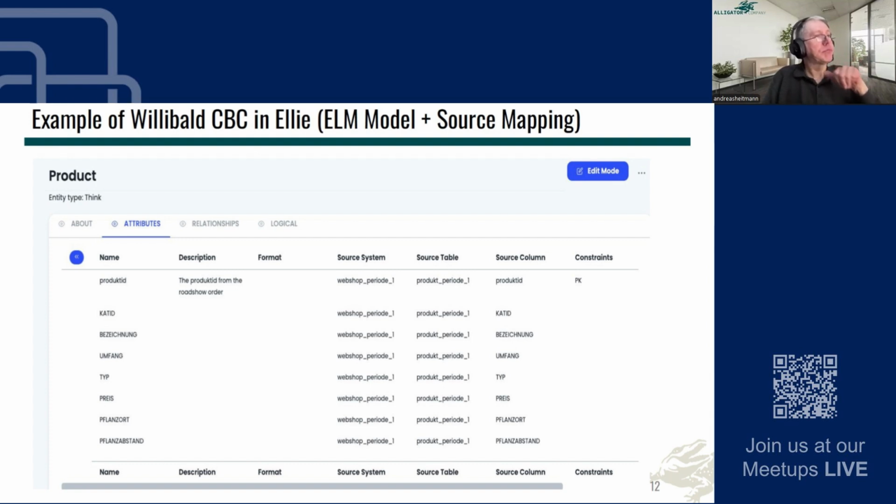Yeah, please. This is an old snapshot of my model. In the newest version, I already use some more speaking names here as context. For example, I call it a product type, and everything in English.